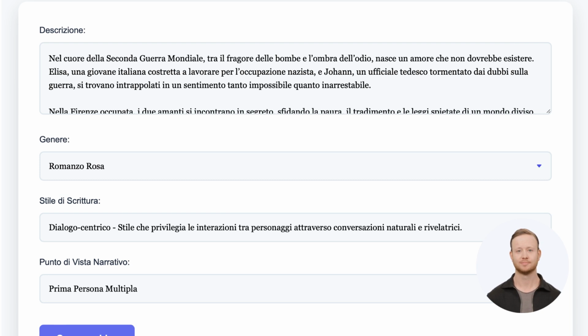Lesson summary. Today we learned the importance of revision to improve the quality of the book, techniques to check the narrative and character coherence, how to optimize the pace and style of writing, and common mistakes to avoid to not compromise the revision. You have completed your manuscript, revised it, and prepared it for publication.